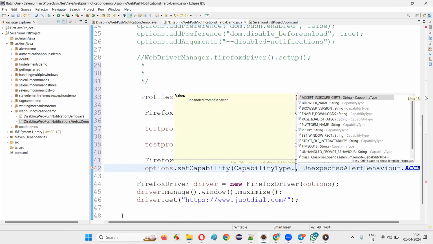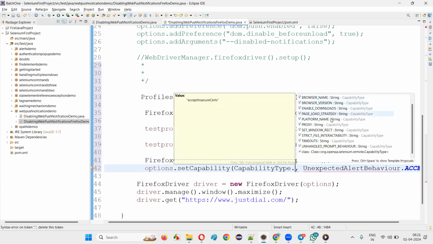Unexpected prompt behavior is there, but unexpected alert behavior is not there here.